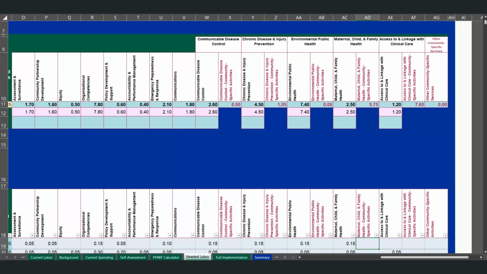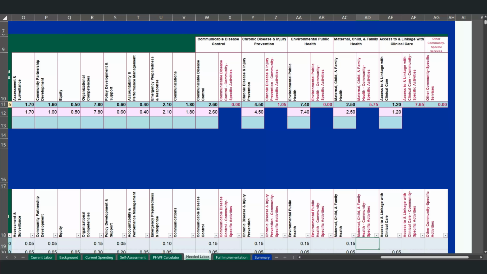Now we can see that the gaps have been fully resolved for the different foundational capabilities and areas versus the targets that were present. This resolves all of those gaps, but remember, your department may determine that the calculator targets may be somewhat high or low for your community needs. Lastly, this tab only estimates the personnel and labor costs needed to fully implement the foundational public health services.